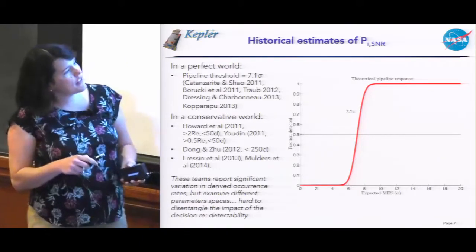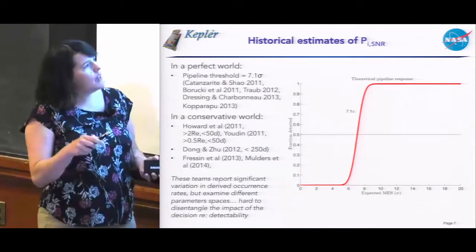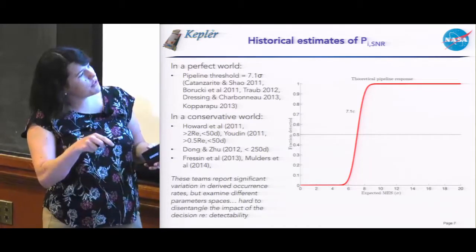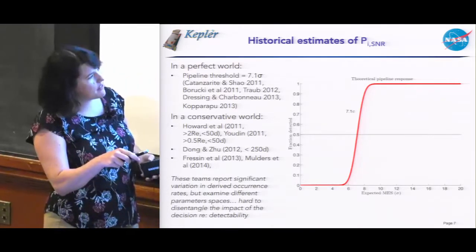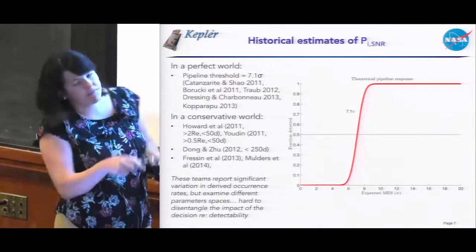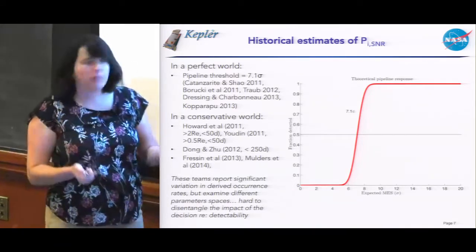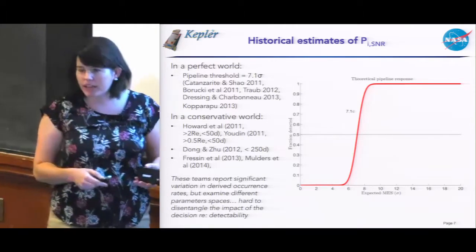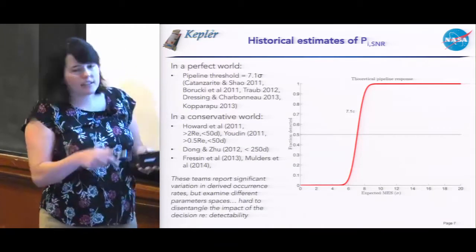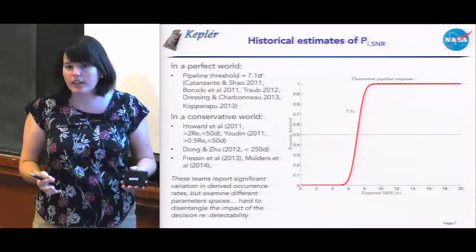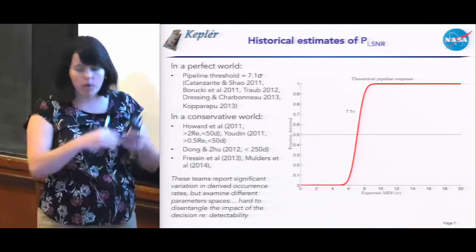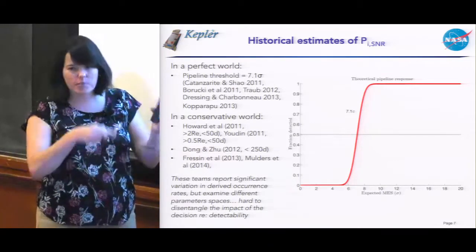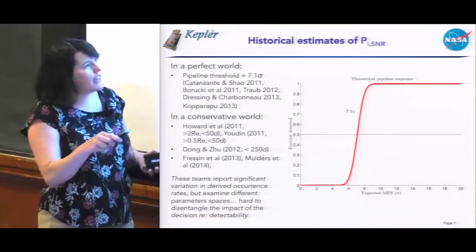So what this is basically is an error function, which has a center at 7.1 and a width of 1 sigma. It goes from 0, so we're not finding anything less than, say, 5 sigma. We're finding everything above, say, 9 sigma. And then there's this transition region in the middle. So this line here is 50%. So you would find 50% of the things at 7.1. And that just comes out of the fact that some of the things that you inject at 7.1, or some of the things that are really there at 7.1, are on noise that's positive instead of negative. So your transit's less deep than it should be, and then your signal to noise is less. So that's just a property of the fact that the data has noise in it, and you're not going to find everything at 7.1.